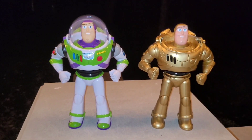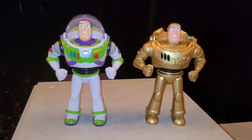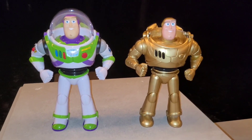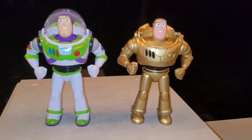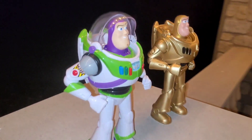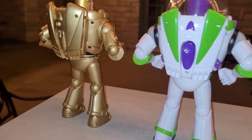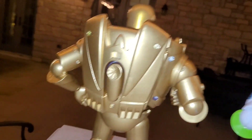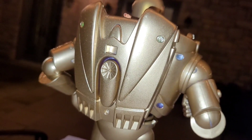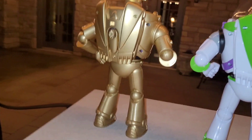This golden Buzz Lightyear was actually bought at Goodwill by my cousin for one dollar and given to me, so I turned it into a custom project because he was kind of scuffed up and I needed to use some Goo Gone to remove a Goodwill price tag. Here's the back — like I said he doesn't have wings. I know that there is still some green in the screw holes; I don't really know if I'll be able to figure out how to get rid of that, but hopefully soon I will.